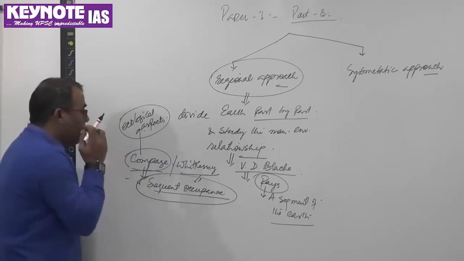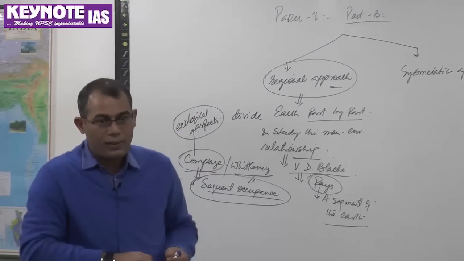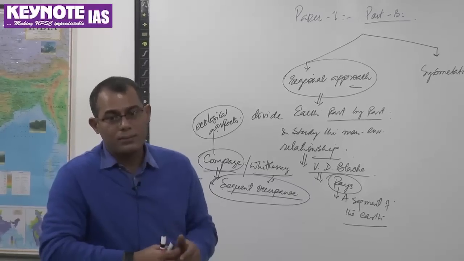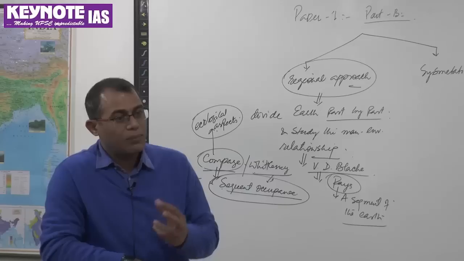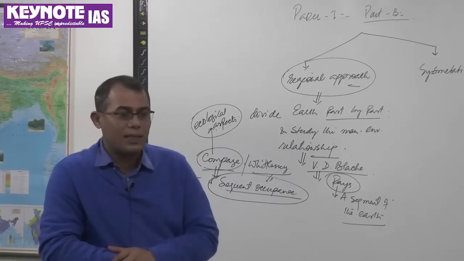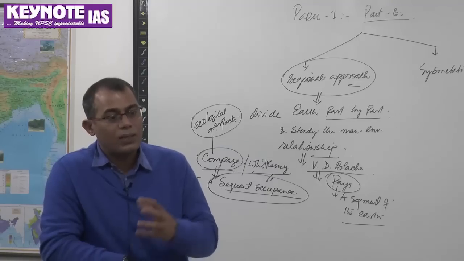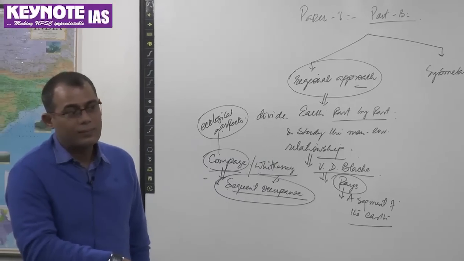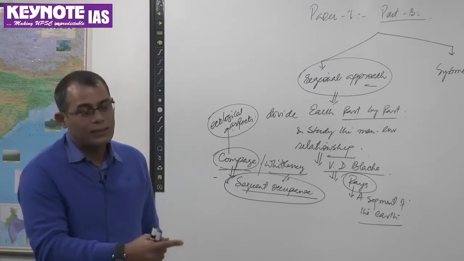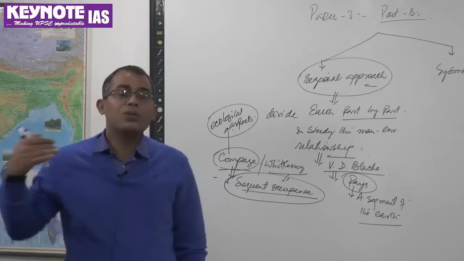For example, you must have heard about ecological succession, right? The species succession, like primary, secondary and all. When you talk about the cultural landscape, in the sequential evolution of a cultural landscape, that becomes sequent occupants. Like for example, in our country, what is the sequent occupants? That is economic. I am talking about the sequent occupants in terms of evolution of a society.